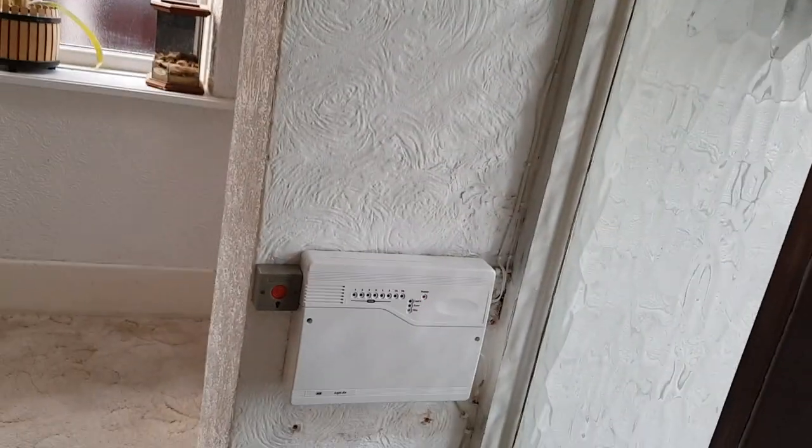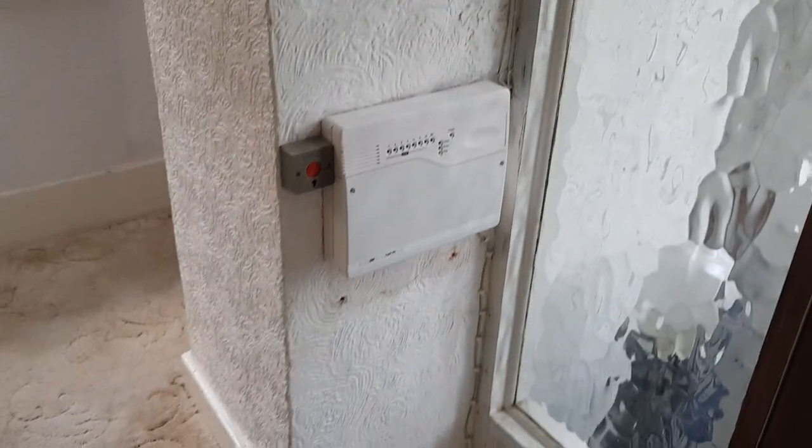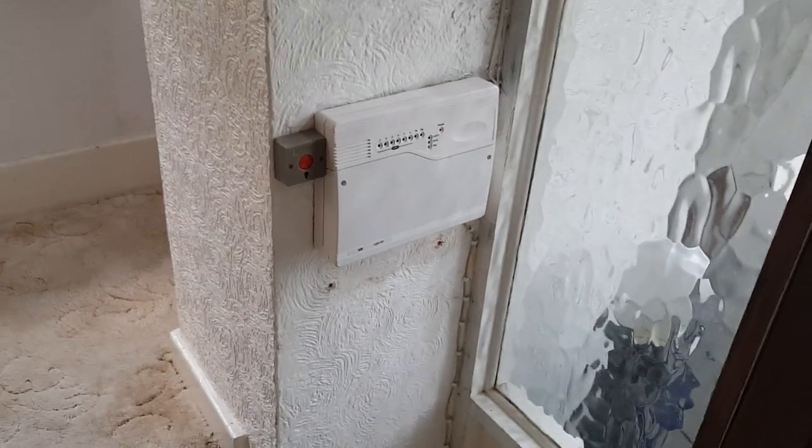So, yeah, obviously, with the other panels that have been here in the past, if somebody was staying in that room of a night, you could just omit that sensor, but you can't do that with this panel, which is why it's had to be disconnected. So, I'll do a quick demonstration, eh?